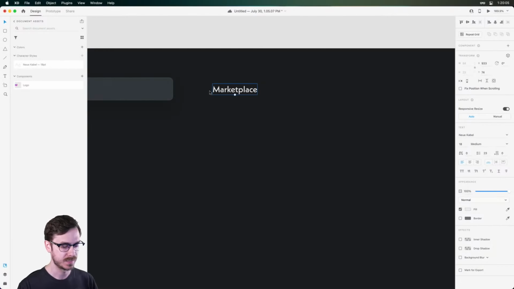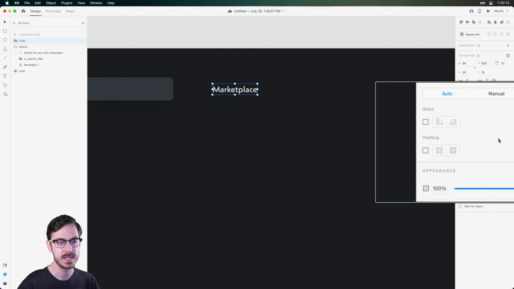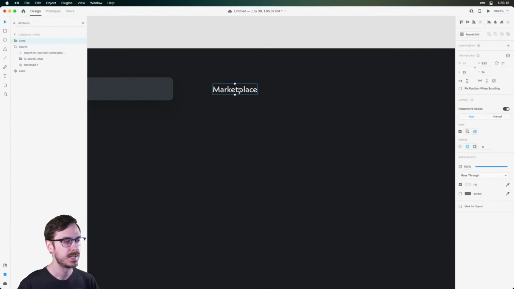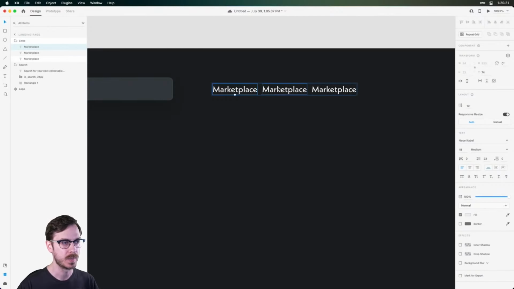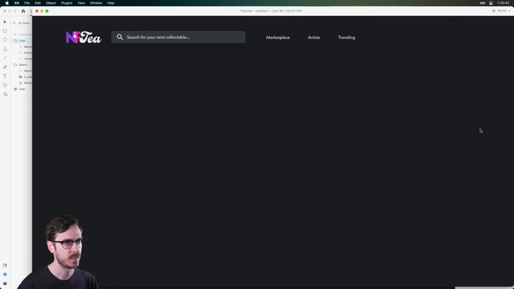So what I'm going to do is I have this link selected. I'm going to pop it into a group, Command or Control G. I'll call this links. And then over within the Properties Inspector, I'm going to turn a stack on. And it's going to default to a horizontal stack. Now I can dive in here and duplicate, so I have 2 additional links. Now I can type out artists, and the other links beautifully shift as I'm doing that. And then what I can also do is adjust the spacing. So I can just bump this up, let's say 50, 60, 70, somewhere in this area here, 72. That's not too bad.